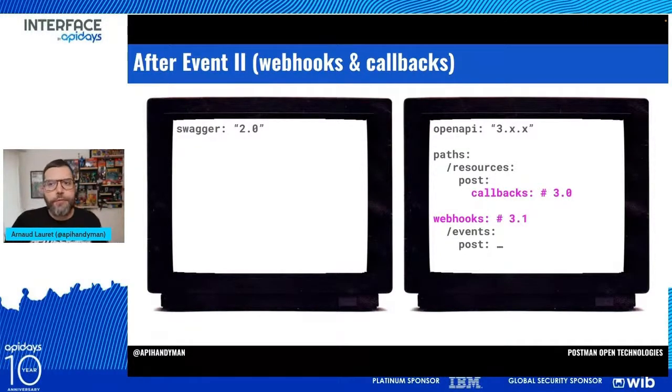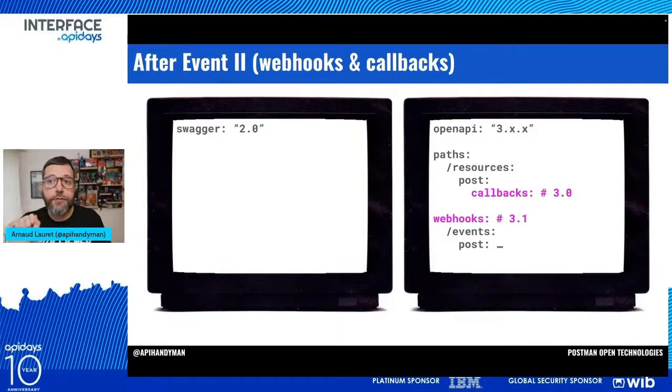In 3.0, the callbacks were added. The callbacks are used, let's say you do POST /resources, which is a long-running operation. And instead of letting the consumer do some polling, you want to provide a way, as a provider, to tell the consumer that this long operation is done.